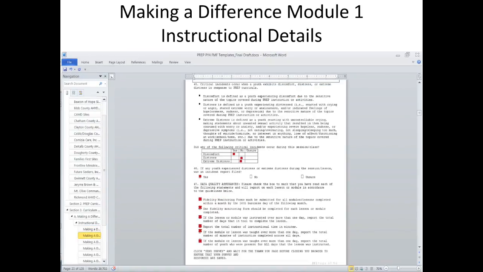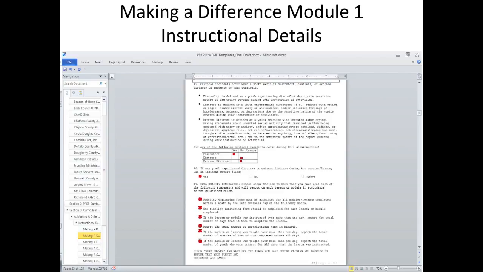The next section of the survey is the newest addition to the FMF. As we discussed earlier, in the event that a student shows or voices any discomfort and/or distress with what is being discussed in the sessions, then it is required that you fill out a critical incident report with the state coordinator. Please indicate that you have done so on this portion of the survey. For the session that I taught, the student did show signs of discomfort during the discussion, and I have also indicated that I filled out a critical incident report with my state coordinator.